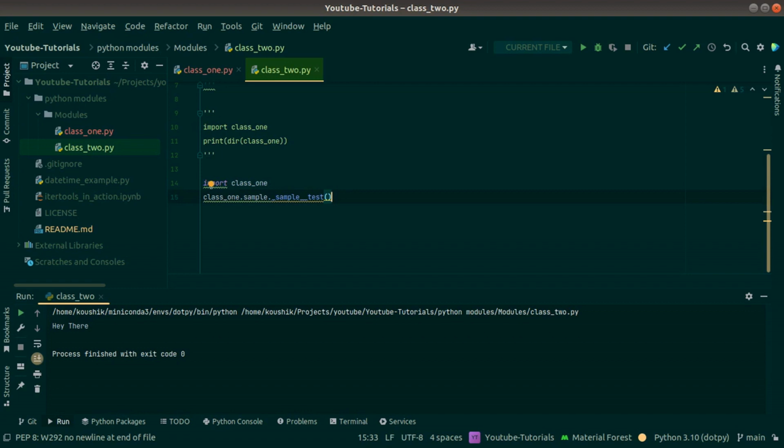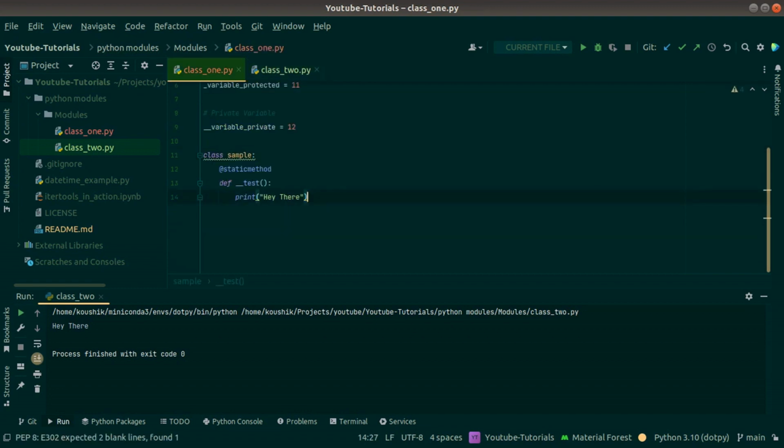This process is called mangling in Python. I will share this code pack with you guys via GitHub, so don't worry. So yeah, this process is called mangling.